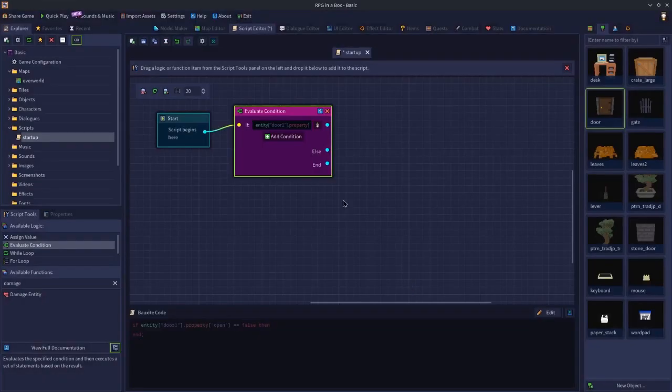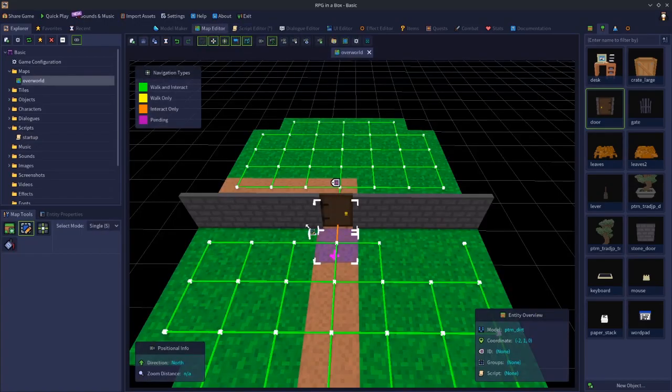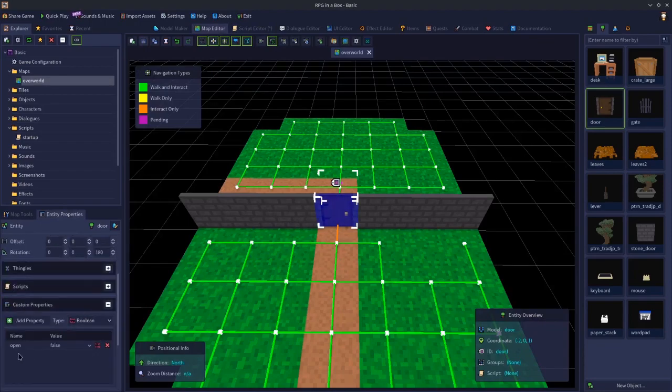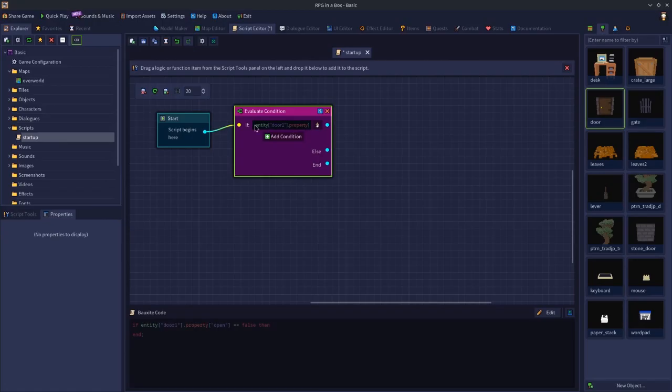So that's how you create a condition that checks for a signal that's on an entity. It's the entity by its ID, and then the property for the signal name, and then in this case, we're checking if it equals false. Now, it starts false, because if we go to the door again and look at the signal I set up, the property open is false to begin with. So this is going to be valid to begin with. When this script runs, this is actually going to be the case.